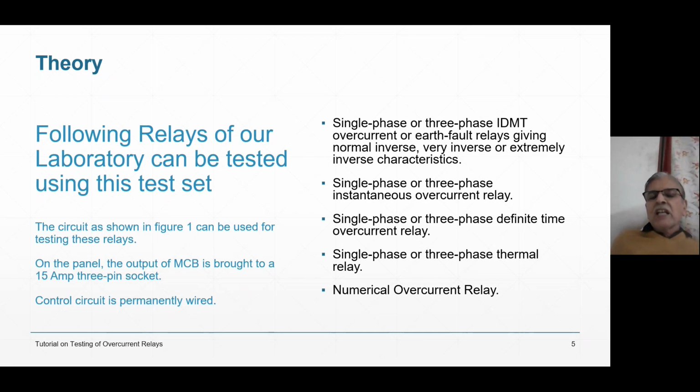But yet, definite time characteristic has certain applications. What applications those have, that we have discussed in theory in module 3 of power system protection, which is uploaded on Adapt.me, and I have been continuously telling that you must spend money, because for getting knowledge one has to spend money.